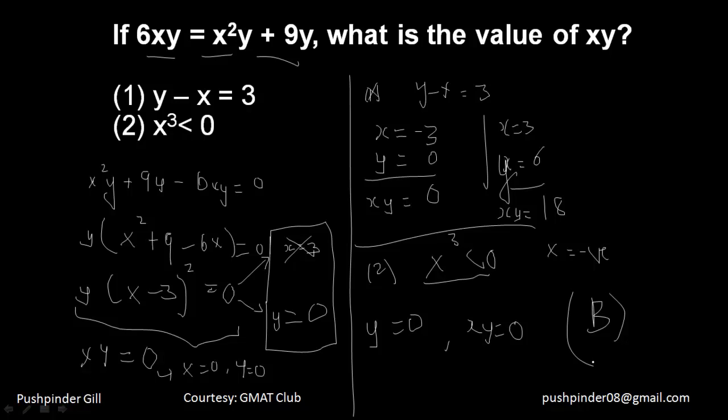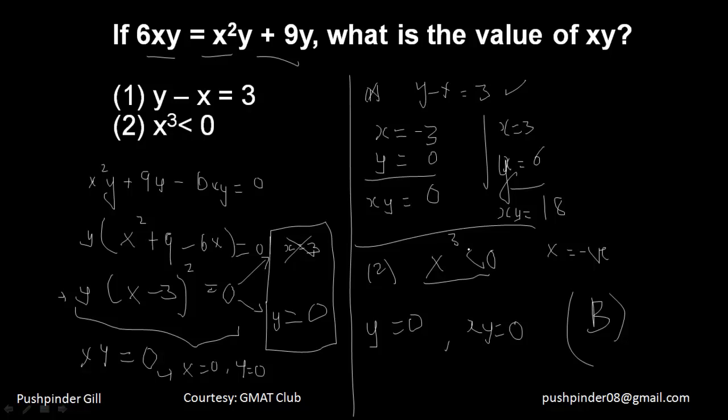Right? So let me just take a quick recap here. What did we do? We just took a little bit of help from algebra here to come down to this, so that we can extract quality information out of it. That quality information was that either x is equal to 3 or y is equal to 0. We used the same thing, but in terms of numbers, in statement number 1. We actually tried to get x into y equal to 0 one time and x into y equal to another number one time, keeping this intact. You know, this is the statement which has to be true all the time.